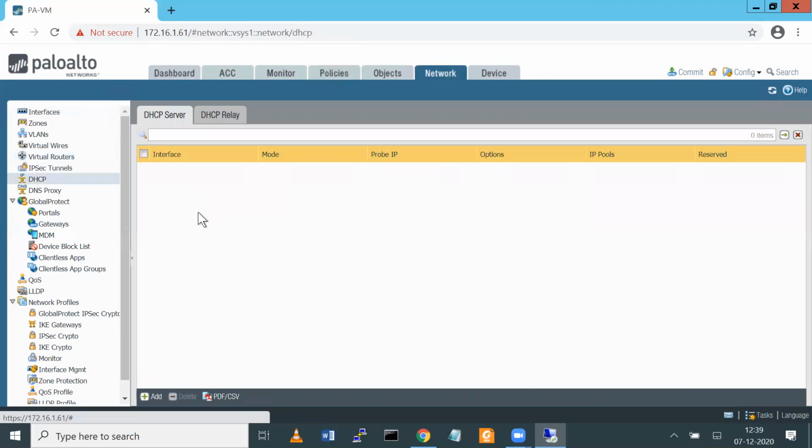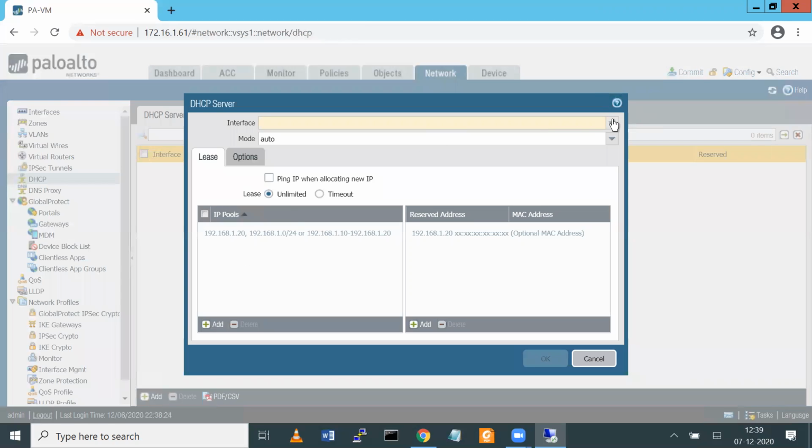DSCP, so let's configure DSCP, say add. See, you just have to select the VLAN interface. As we already know, physical interfaces can provide DHCP in Palo Alto, but here you can use the VLAN interface as well to provide IP addresses in your LAN environment.